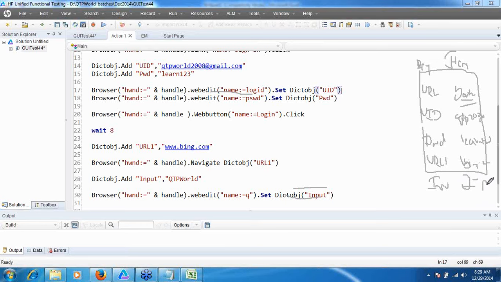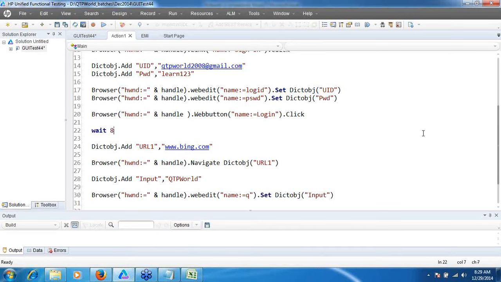Everybody getting an idea how to put the values in the data dictionary and how to get the values from the data dictionary? To put the values, the simple code is dict obj dot add key and the item. To get the values, prefix that with the dict obj and that key name. Okay, let me erase all this.